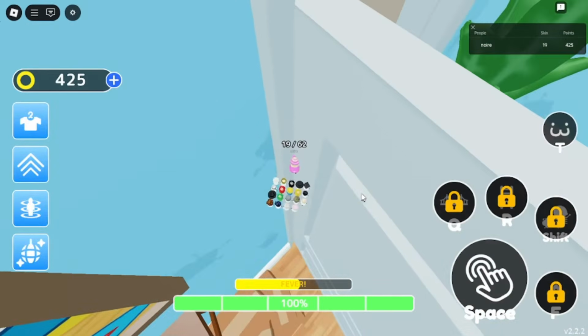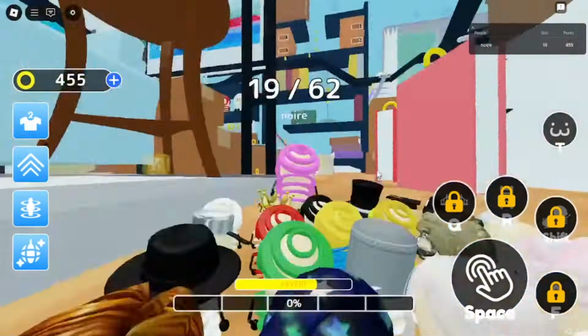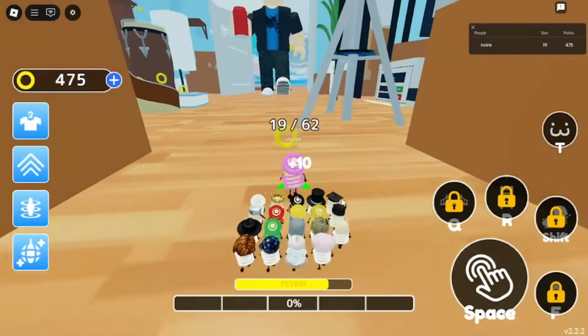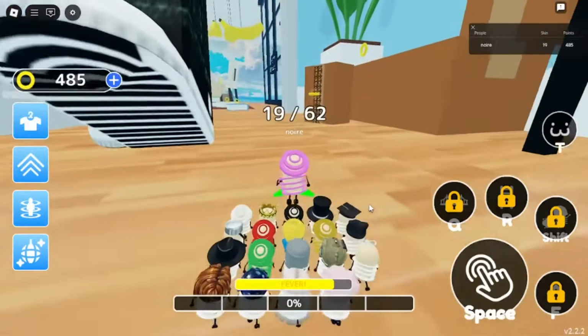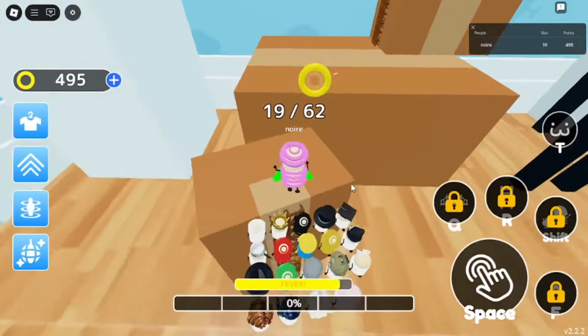So BaconGirl is on top of the Jenga game there. There's probably a few ways you can do it. The way I did it was I climbed up the shelves and then dropped down onto it. Again, if you have the ladder, that would probably make it a lot easier. If you don't, then this is how I did it.